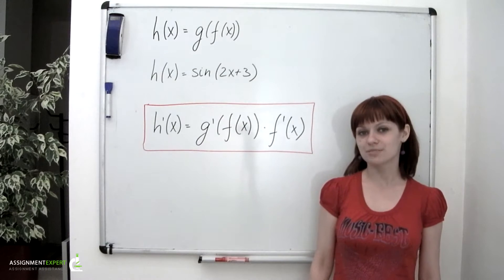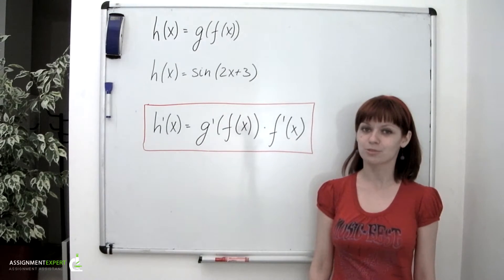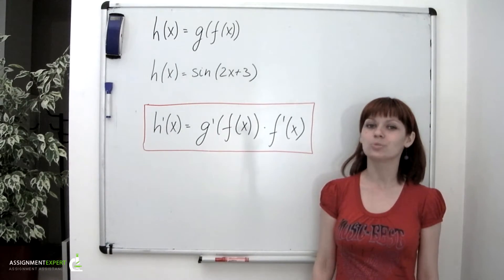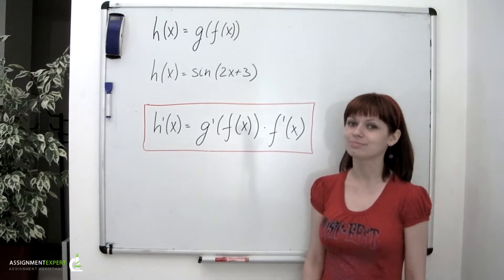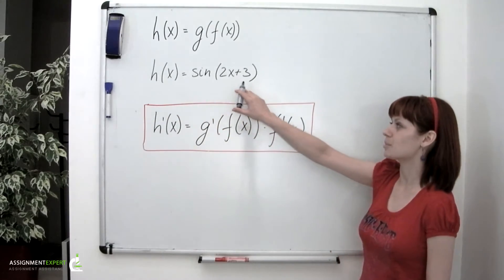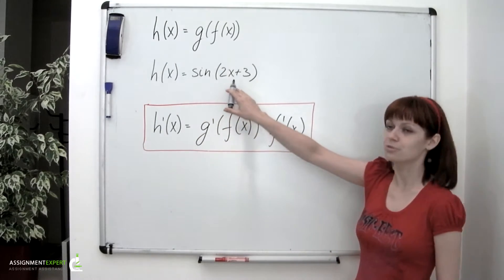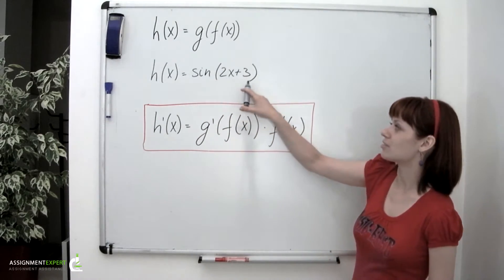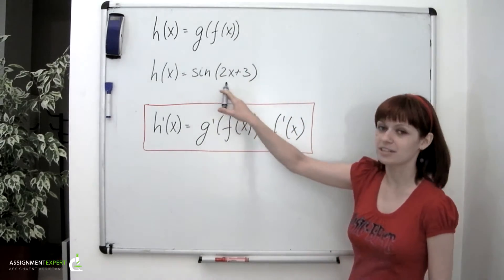As you may remember from our previous videos, any function is a law of correspondence between two sets of coordinates. Well, a composite function is a law just like that, only it contains more than one instruction to be performed. Let's take another look at the board, and here we have an example. h of x equals sine of 2x plus 3. This is a composition of functions, and it contains two operations to be performed. First of them is to take x multiplied by 2 and then add 3. And the second is to take the obtained results and find sine of that value.